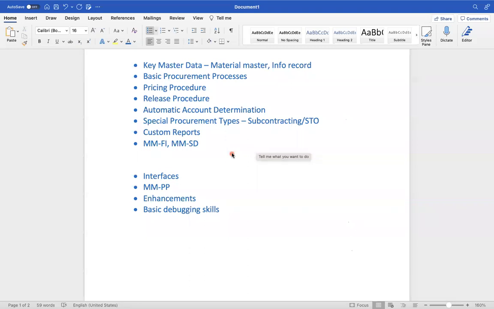Okay, so how can you do analysis from the table basis? Yeah, you know the list of tables. Go to MARA, take one material, and see what data is coming, you can check it. Okay, basic data 1, data 2, and a few fields in sales views are also stored in MARA. Take MARC, take a field, and see how you can verify. So like that you can do the analysis.